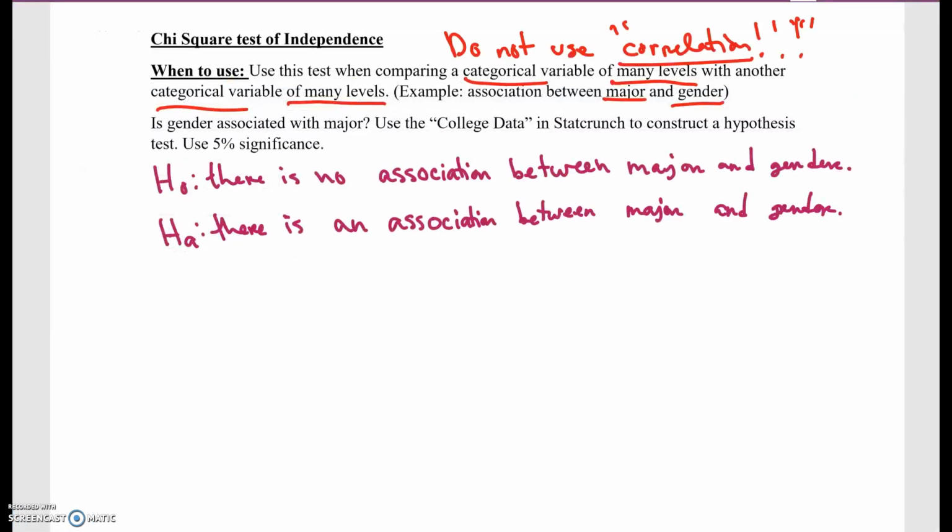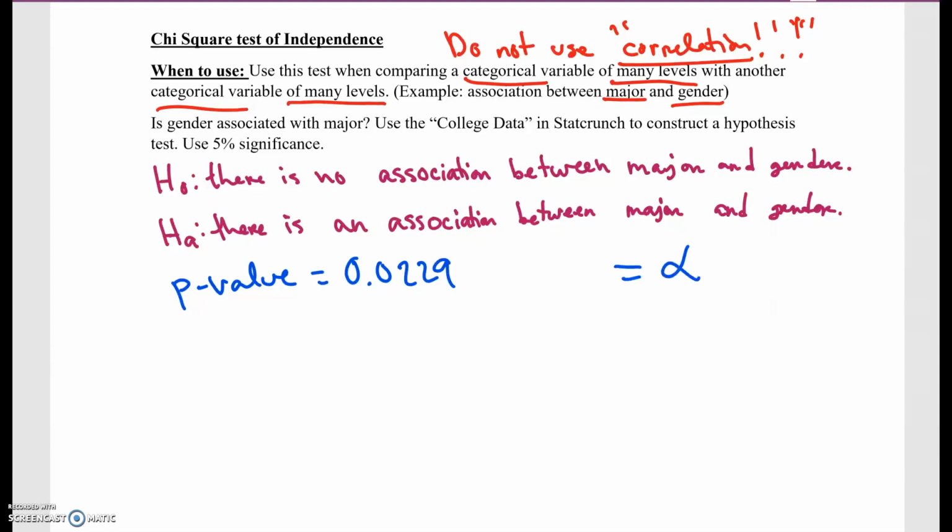It gives you a table that breaks down the gender with the major, and then it tells you the chi-squared test results. What you're really interested in here is the p-value. So the p-value is 0.0229.